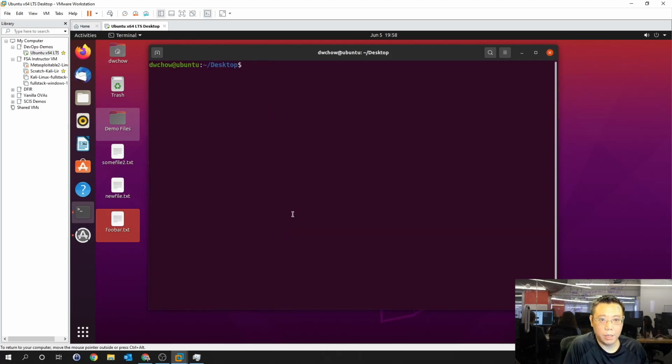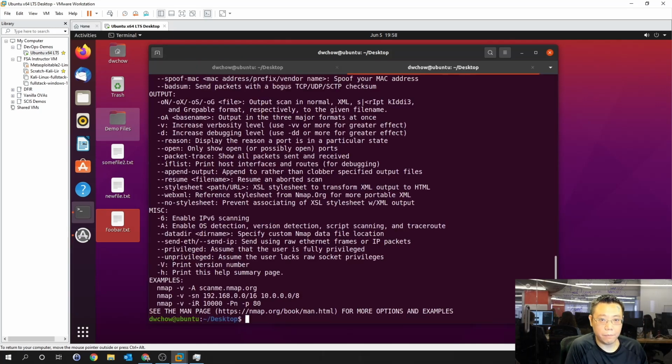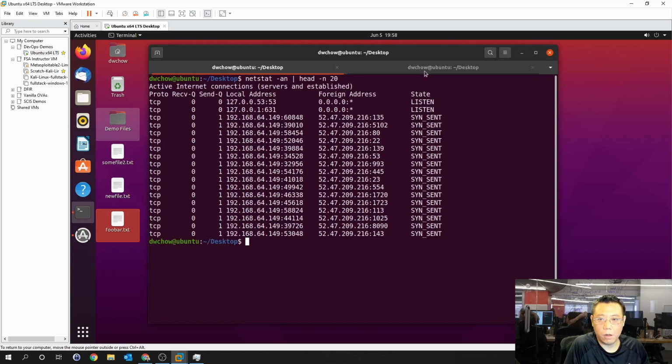So we can also run it in two fashions. So I'm going to go ahead and use nmap. If I have nmap, perfect. Don't worry about the syntax I have here for now. I want you to take a look at what's going on. And I'm going to scan and look for version information of open ports on portquiz.net. And I'm going to look at netstat. I'm going to showcase what is being shown right here. So I'm going to grep. Actually, I'm going to head the first 20 lines so we don't have an overload of stuff. Start that process now.